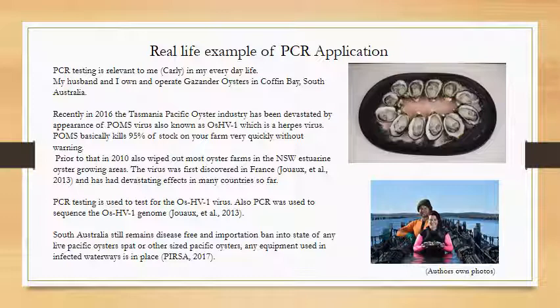So South Australia still remains disease-free, and there's an importation ban into the state of any live Pacific oyster spat or any other size Pacific oysters, and any equipment used in any infected waterways is in place. So basically, we've been unable to buy any spat from Tasmania, which is really important to our business.